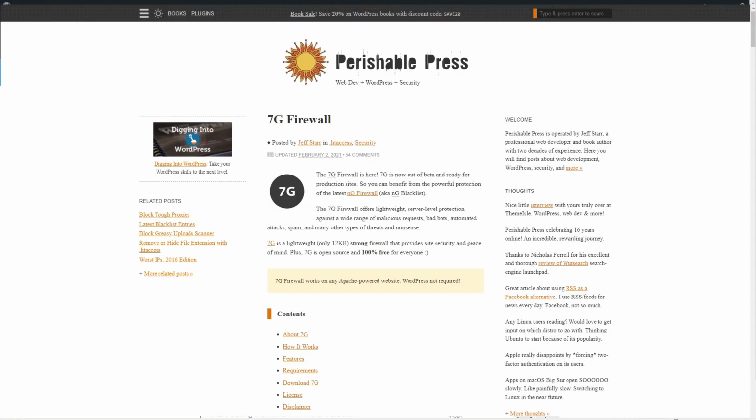The author of the BBQ Firewall plugin, Jeff Starr, created and maintains a well-known and widely used PHP firewall that is currently in its 7th generation. This isn't software like you are used to. New firewall rules are carefully evaluated, some old ones may no longer be needed, and over the course of a few years of testing, a new version emerges.